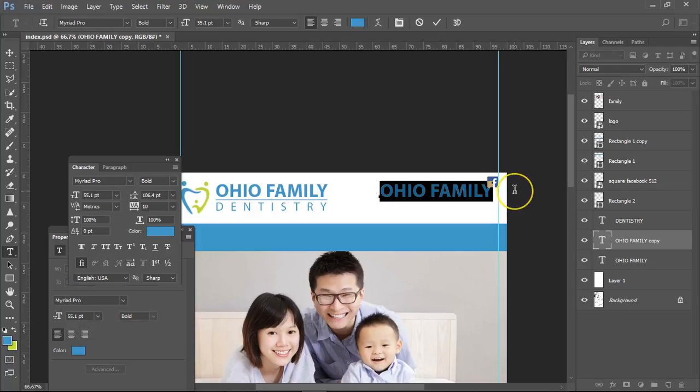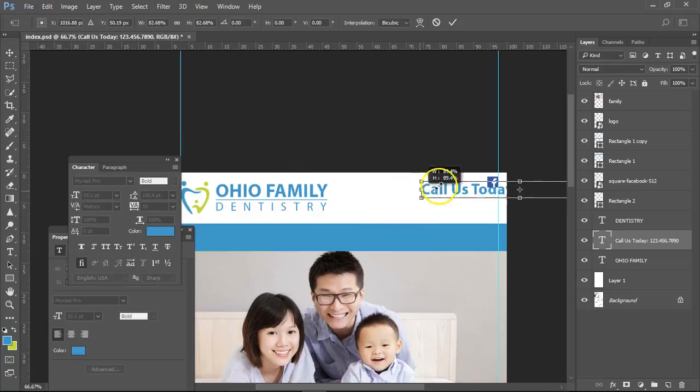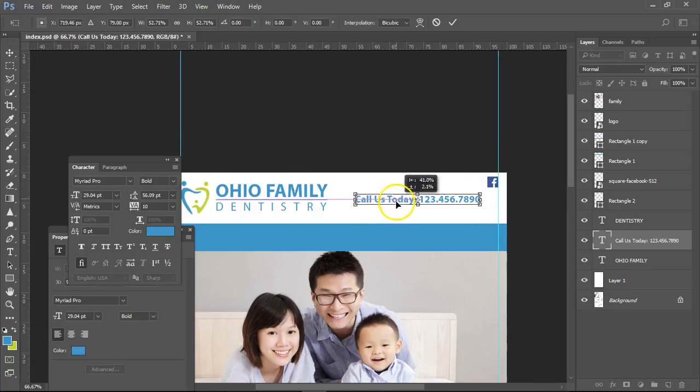I'm going to write call us today, colon, 407, or actually for other people 1, 2, 3, 4, 5, 6, 7, 8, 9, 0. And then we'll make that a little smaller. Control T to drag and shift.